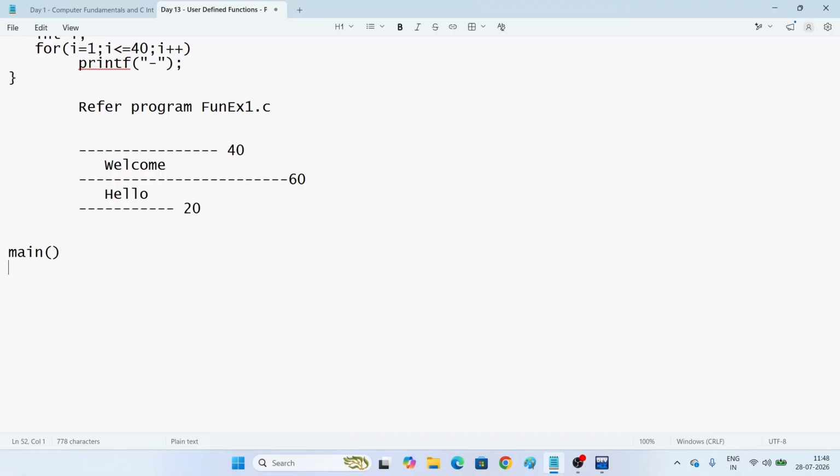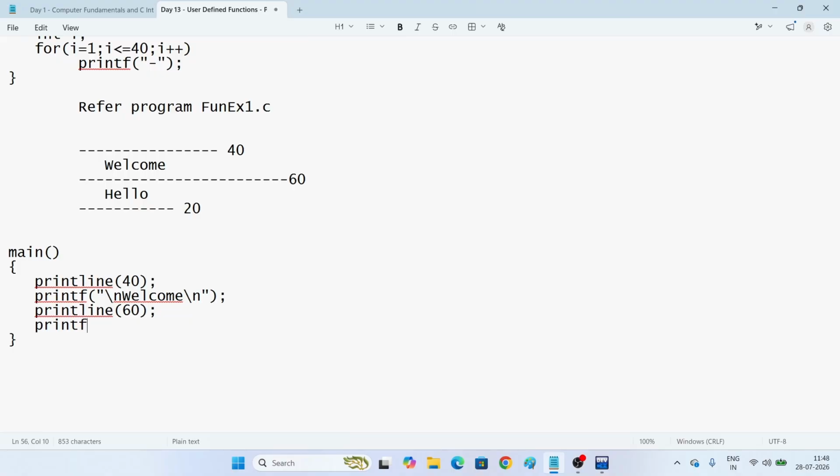Main. Now we want to draw 40 hyphens. So you call the function print line and pass this 40. Display the message welcome. Now again you want to draw 60 hyphens. So call the function print line of 60.